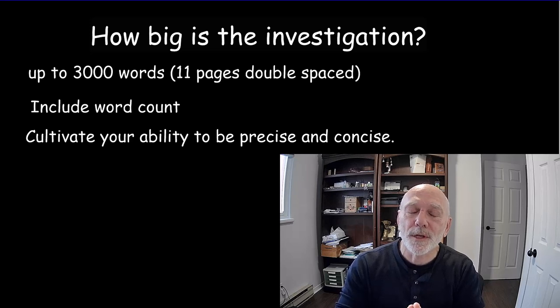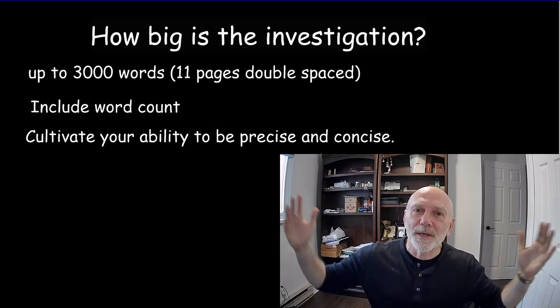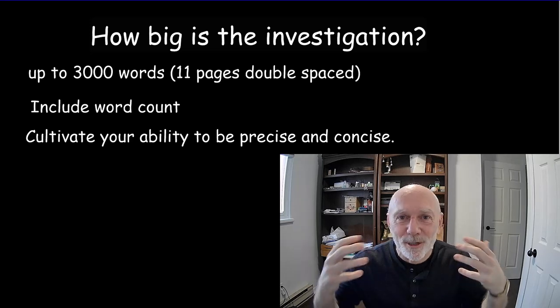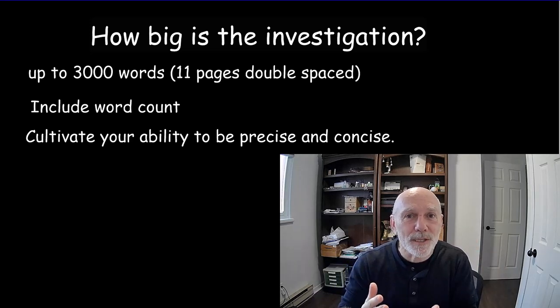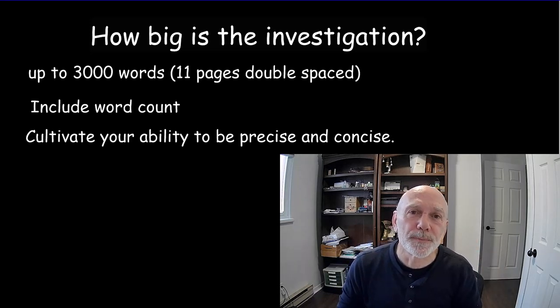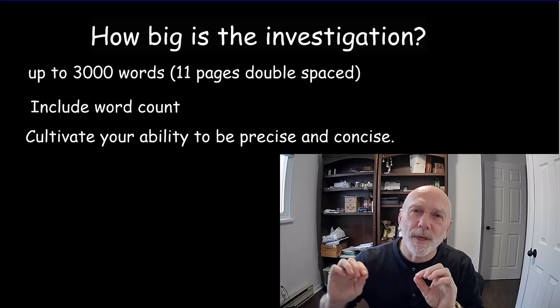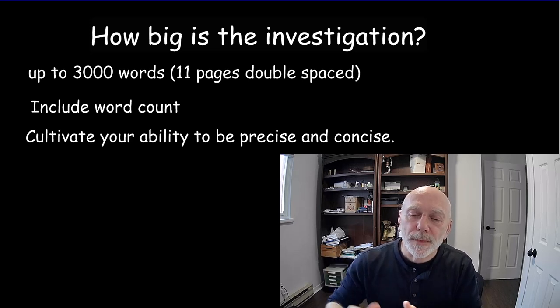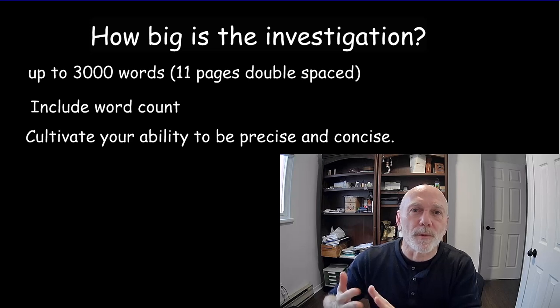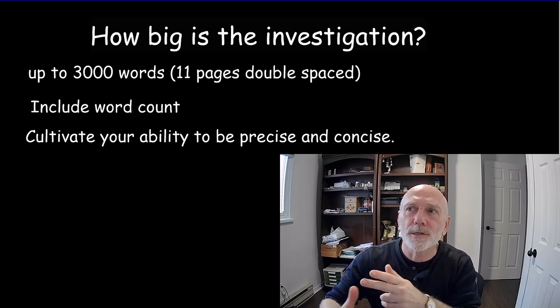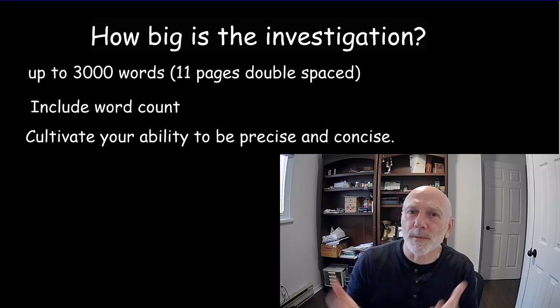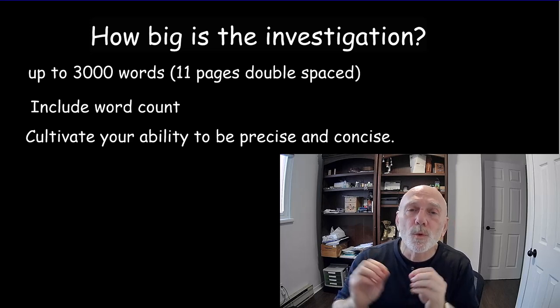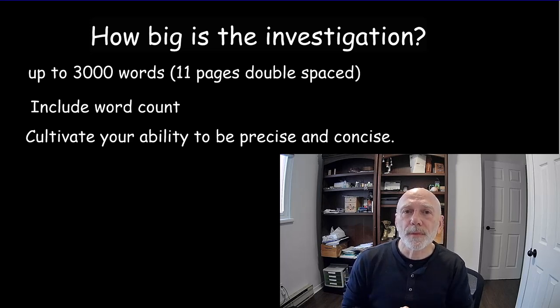The first question that students usually ask is, how big is the investigation? And we get clear guidelines on that. It's maximum up to 3,000 words, and that's about 11 pages double-spaced. That does not include graphs or tables or equations or your title page or references or footnotes or bibliography. They do want you to include that word count.